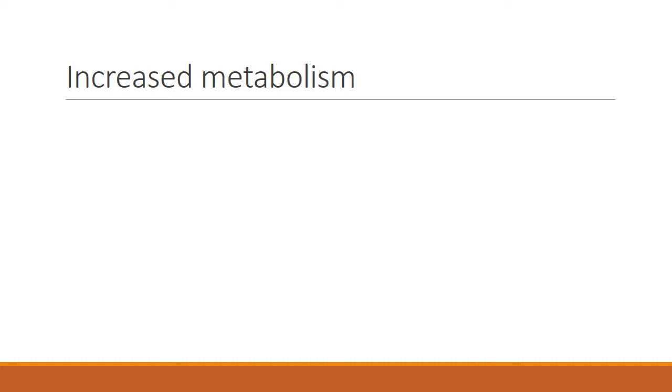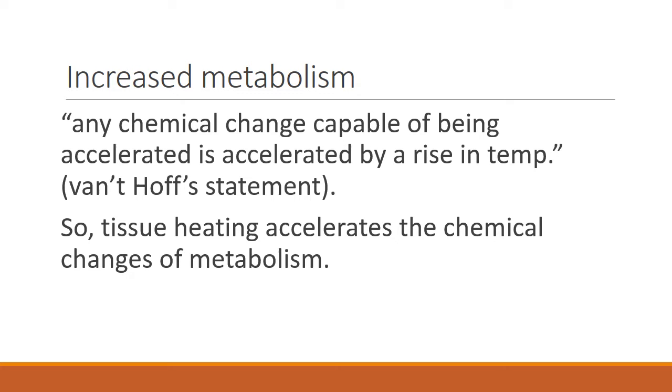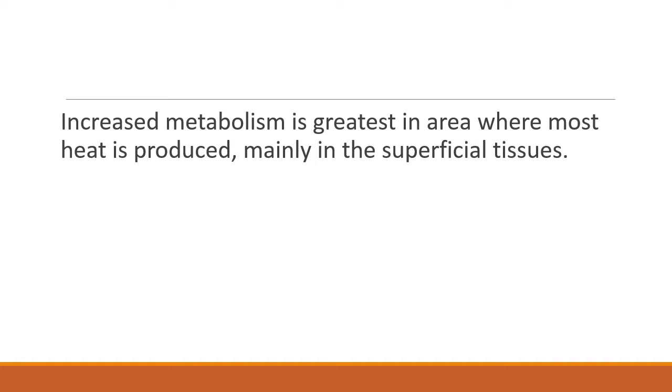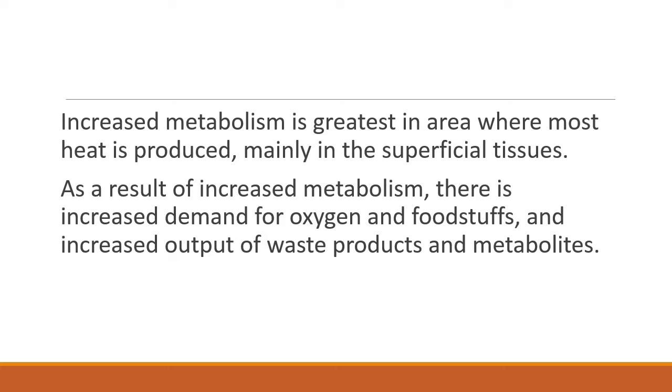So first we are going to discuss increased metabolic activity. There is a statement called Van't Hoff's statement: any chemical change capable of being accelerated is accelerated by a rise of temperature. So tissue heating accelerates the chemical change. Increased metabolism is greatest in the area where most heat is produced, mainly in the superficial tissues. As a result of increased metabolism, there is increased demand for oxygen and foodstuffs, and increased output of waste products and metabolites.